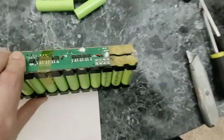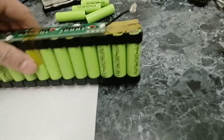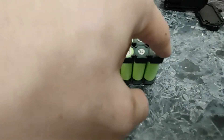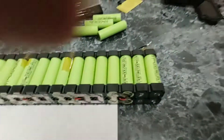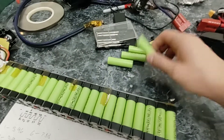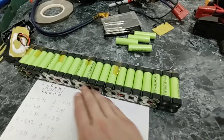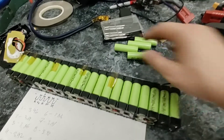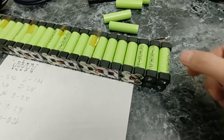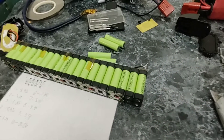I desoldered the main negative just to free up these cells, then I took all the spot welds off. All four of these were grouped together, and also on this side these eight were all connected together, but I took the spot welds off these four just to free up the cells. Now I should be able to wiggle these cells out and replace them with the new ones. It's hard to do with one hand, but my new cells are from the scooter I rebuilt yesterday since I replaced every single cell on that one. I'll try to pry it apart and wiggle the old cells out and work the four new ones into the cell holders without taking anything else apart.